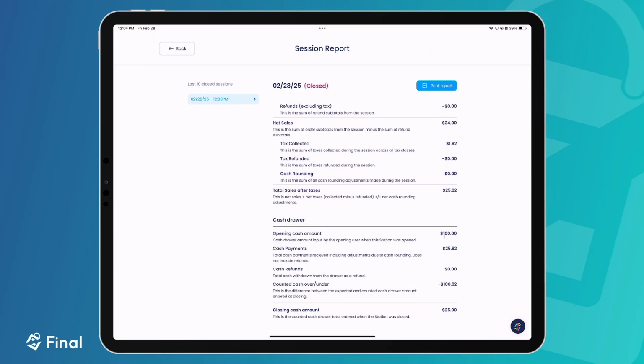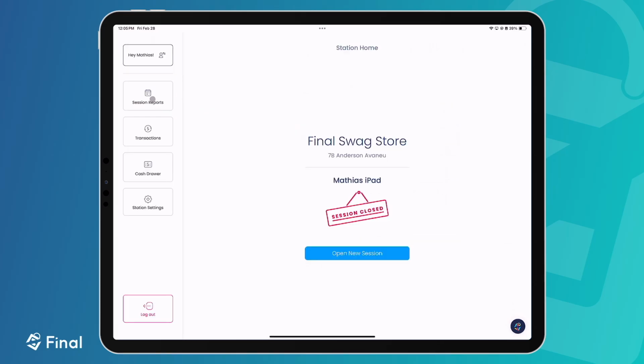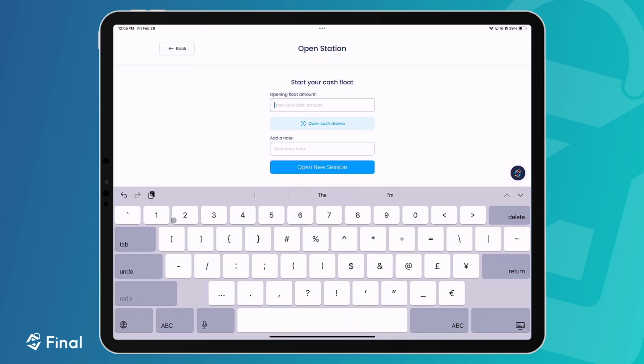Normally during a sale here, we would have had the $100 plus the $25.92 that we sold, and that would have given us the right closing amount. But this is going to be now locked, which means I can print the report, put it in the cash drawer for the manager or for the next person who opens it. As well as my manager now has a session end report inside of our hub where you're able to see it. And if we are to quickly do another session here, let's say we open with $10.